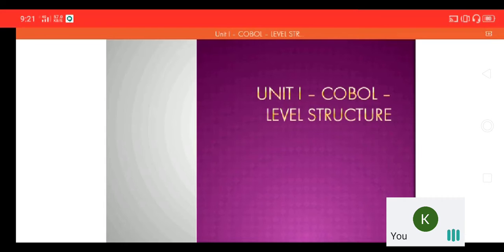So instead of writing by hand, scanning it, converting it into PDF and then posting it in Google Classrooms, just straight away open the Google Classrooms, open that particular assignment and then type it directly. So that it could be easy for me to evaluate and grant points or marks to that particular assignment in Google Classrooms itself. The time limit is you have to complete it by Sunday, which is going to be the last date for submitting your assignments. So you have two assignments, so complete it by Sunday.